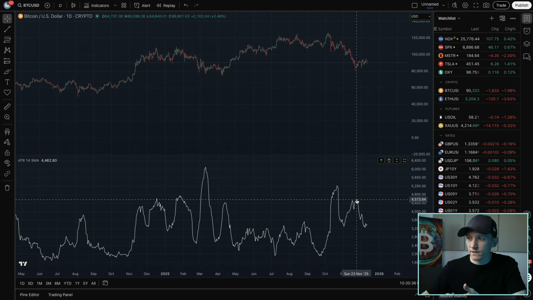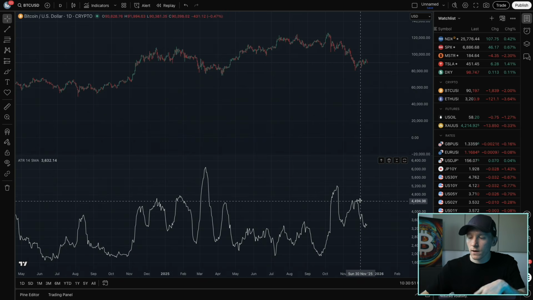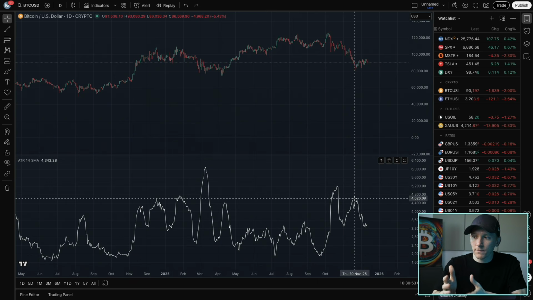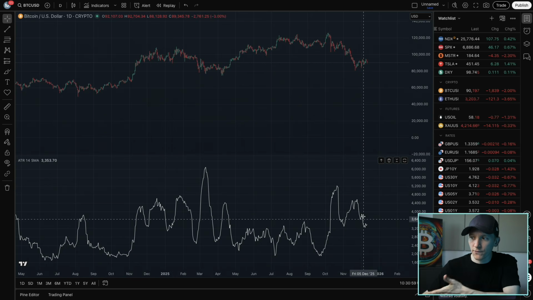And so for right here, what it's telling me is on this day, this is actually a moving average. I'll get onto that in a second. But the average true range is being calculated right now at around 4,000. Now, right today, it's 3,400. You can see on the right hand side. So what that's telling me is that on a daily basis, the average volatility in the price, what I can expect it to move either up or down, is around $3,000 to $4,000.